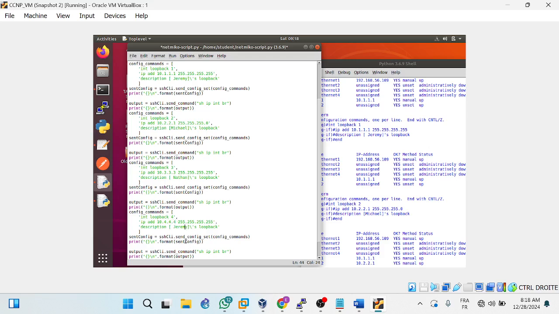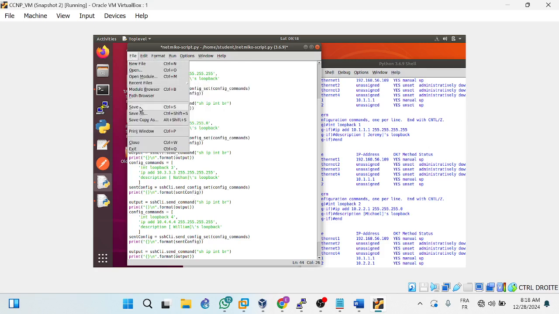And let me change the name as well by adding the name William. This is how you add loopbacks. So let me save and run it.